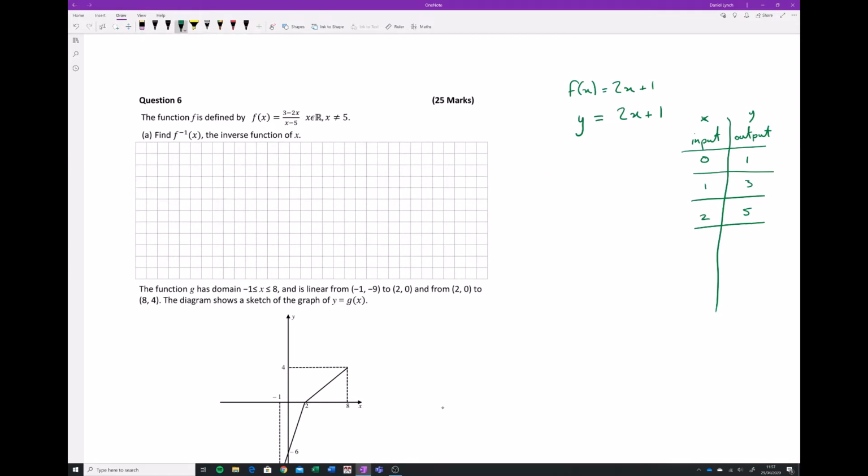An inverse function means this. When I put in 1, I got out 3. That's with this function here. The inverse of that function would mean instead, if I put in 3, if I put in my output as an input, I would get my input as an output. So when I place in 1, I get out 3 for this function up here. With an inverse function, if I place in 3, I will get out 1. And the inverse function will also be such that if I input 5, I will get out 2. If I input 1, I'll get out 0.